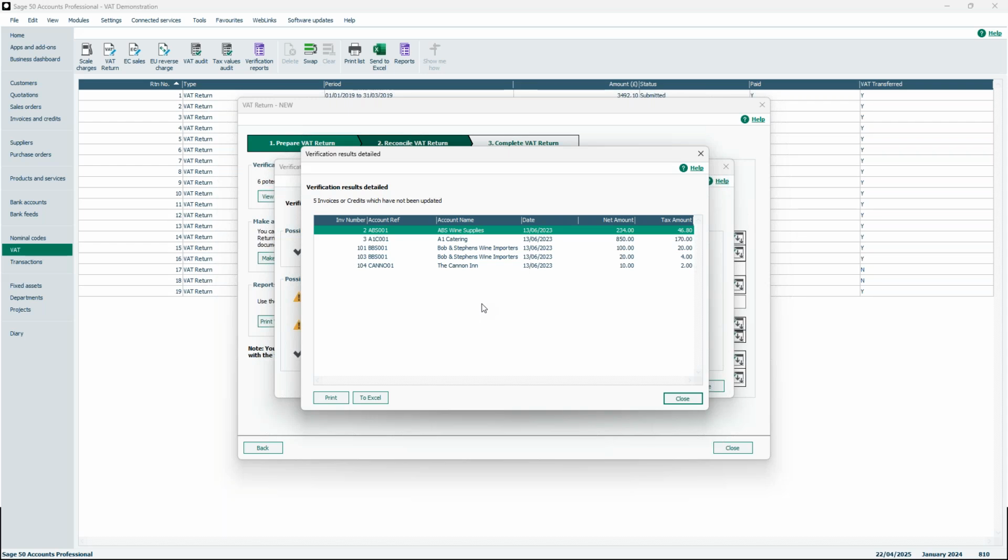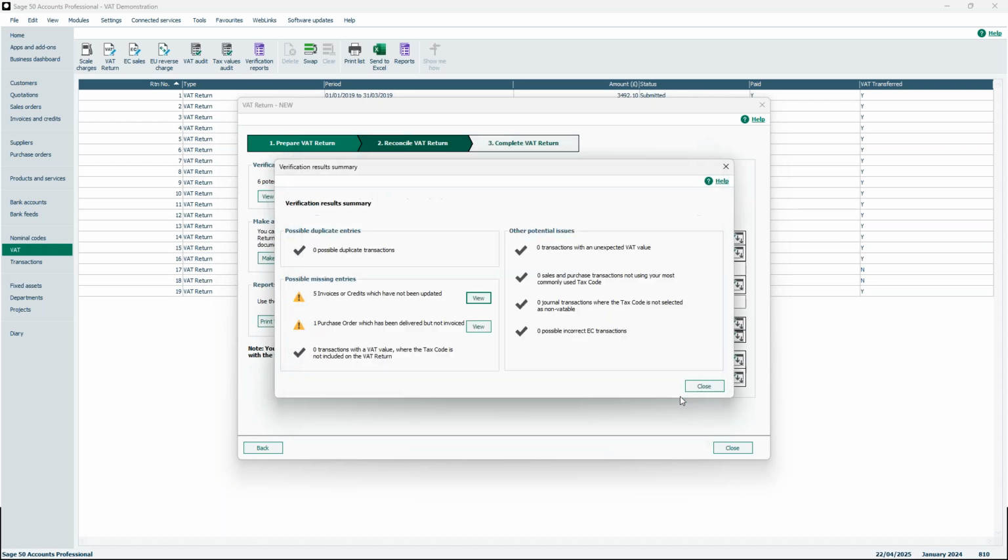So these are much older invoices. This is where I've been trying out the invoicing module, decided not to commit to it just yet. So these aren't actual live invoices, they're actually dummy invoices. Now what I can just do for now is ignore them. But what you probably want to do after the VAT return is just go and remove them from the software so they don't flag up each time.